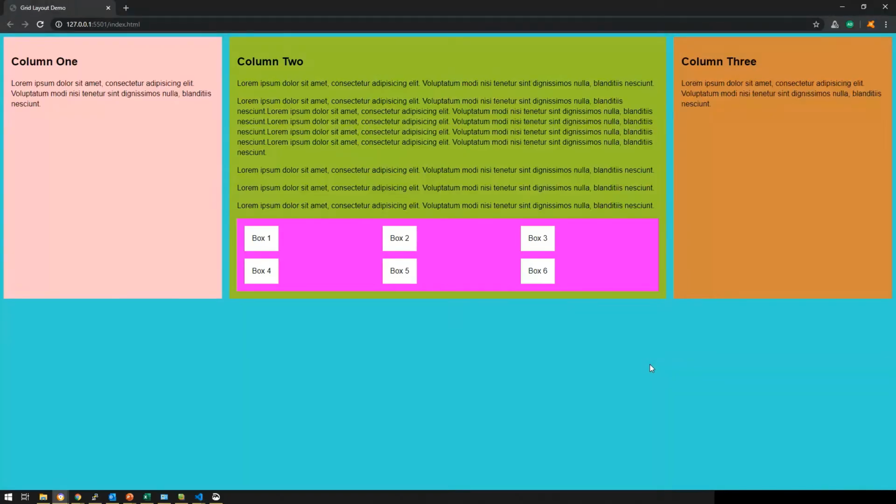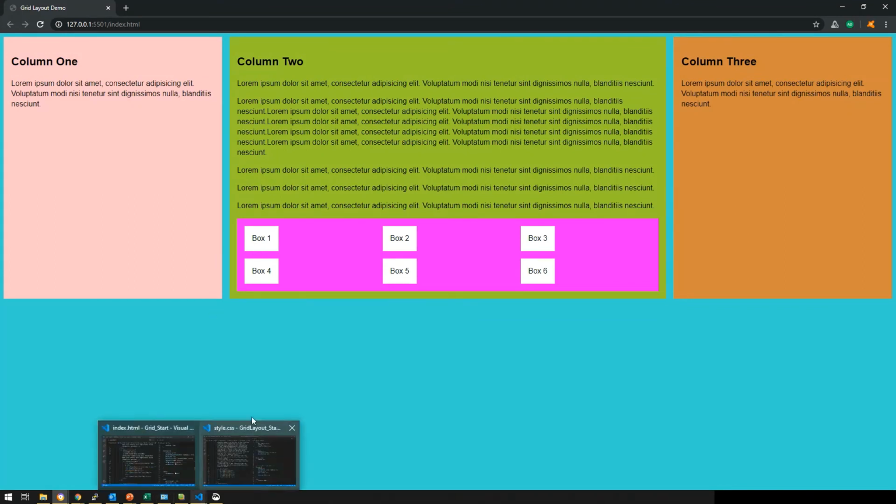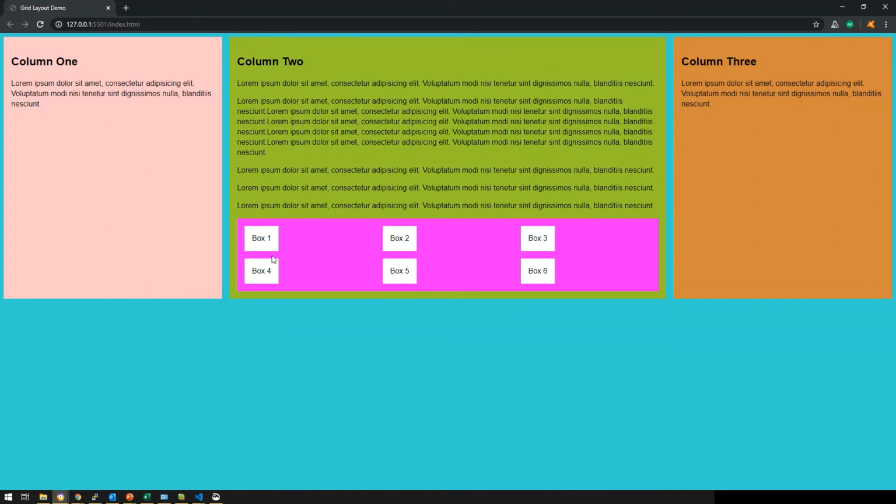So what happens if you just do left? You can see here that, like we studied in Flexbox, where you have flex start, flex end, in the same way you have the start of the grid and the end of the grid element. So in this case, box 1 is from the start, so it's taken from the left end. And when you are talking about justify items, eventually you are looking at the horizontal alignment. Not the vertical alignment, but the horizontal alignment.